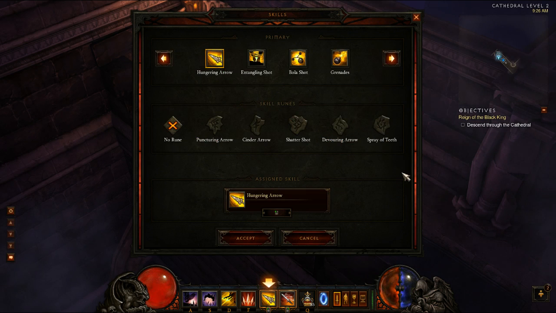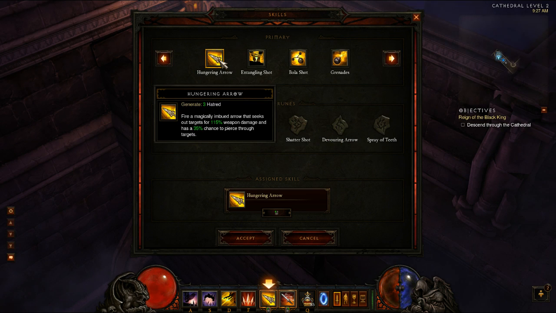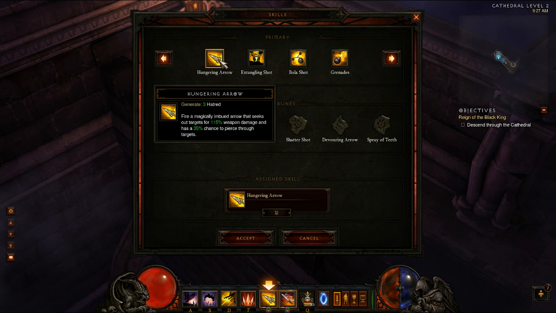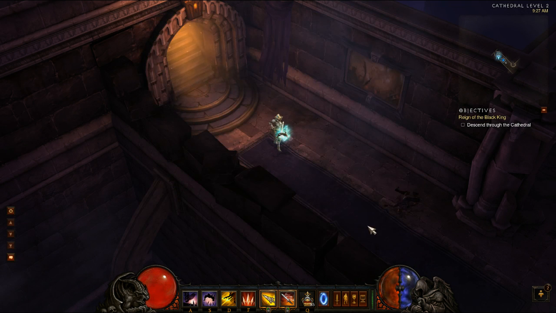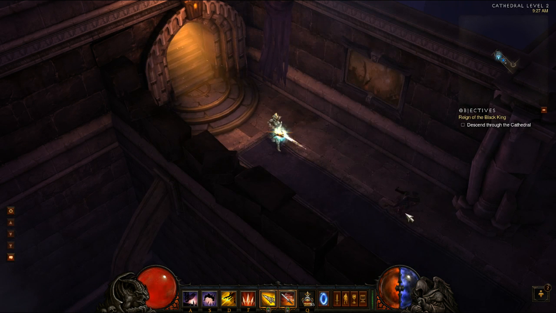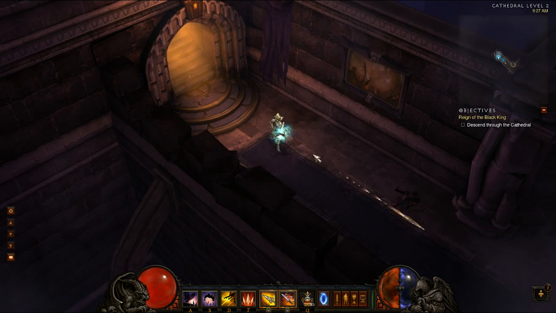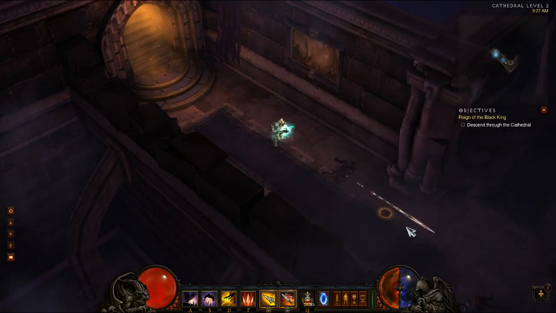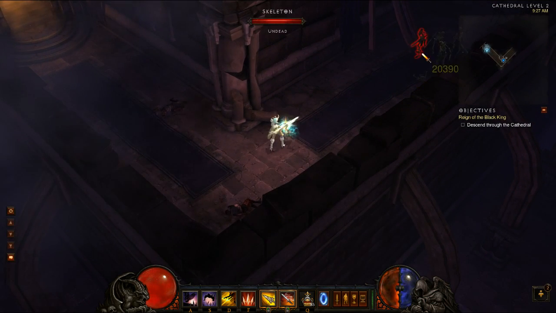The very first one you get is Hungering Arrow. Fire a magically imbued arrow that seeks out targets for 115% weapon damage and has a 35% chance to pierce through targets. So this is the first skill you get as a Demon Hunter. It's absolutely the simplest thing you could ever imagine.